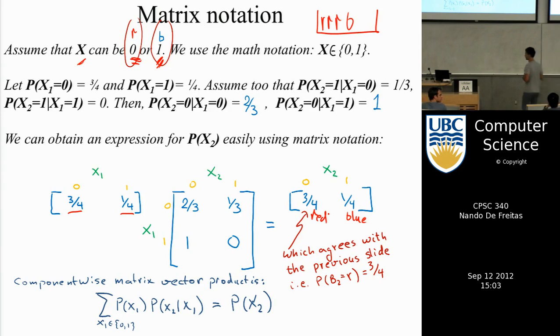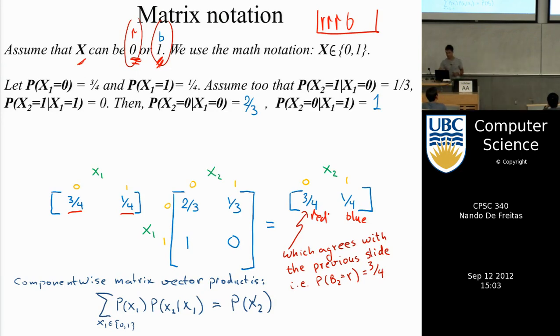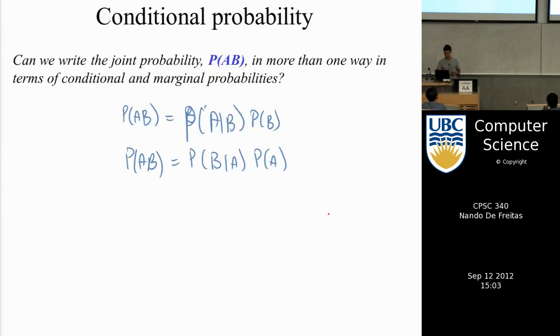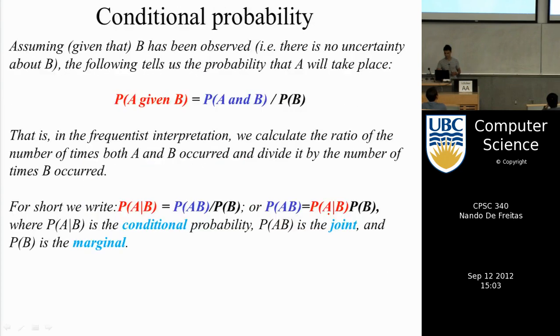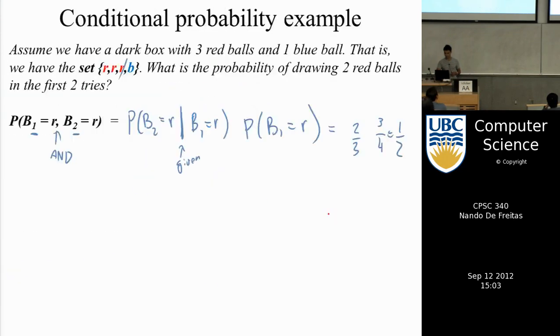Sure. Let's go back a little bit. This is extremely important, so I really want to make sure everyone's on the same page. We had 3 red balls and a blue ball. And the first question I asked is, what's the probability that the ball you pick will be red? So most people agreed it was 3/4. Okay. What's the probability you get a blue ball?